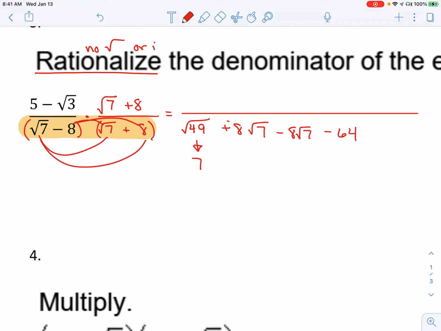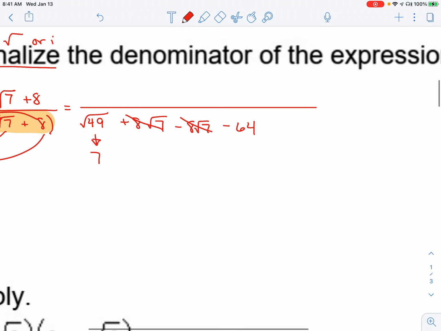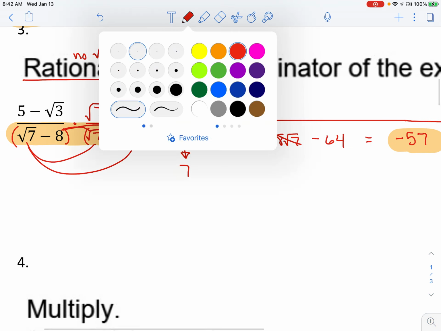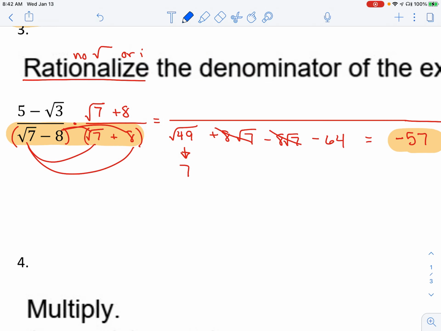If we've done our jobs right, these middle terms will always cancel, and we'll be left with 2 whole numbers down there. So that's 7 minus 64. 7 minus 64 is negative 57. I will put that negative in the top eventually, but I have worked the denominator out, so there's no more square roots down there. That's what a conjugate will do. Now for the top, I'll just do the top in a different color to differentiate.